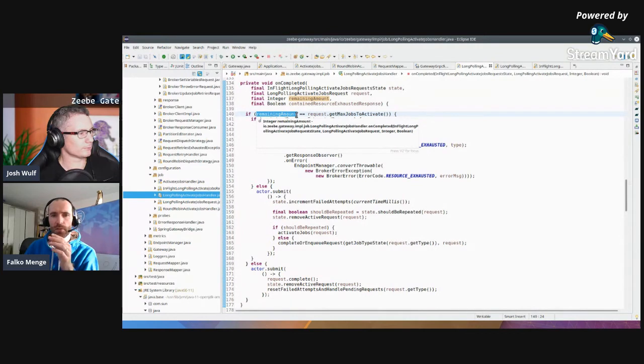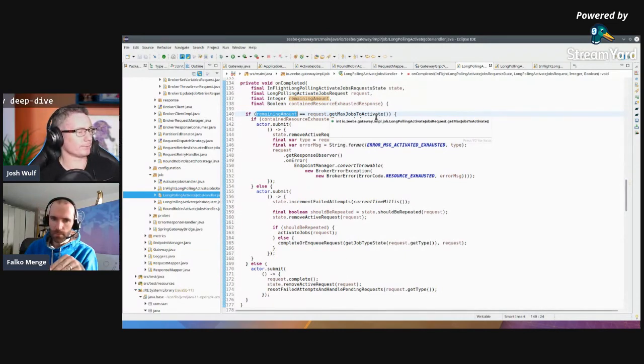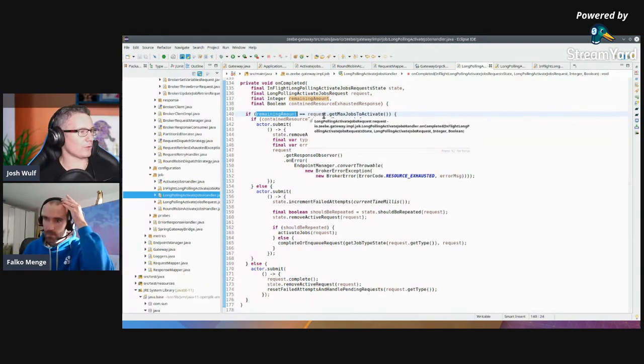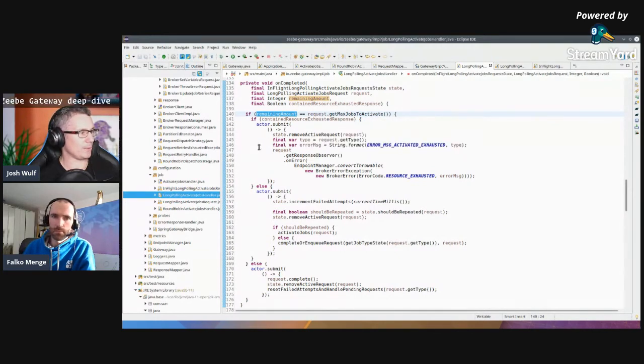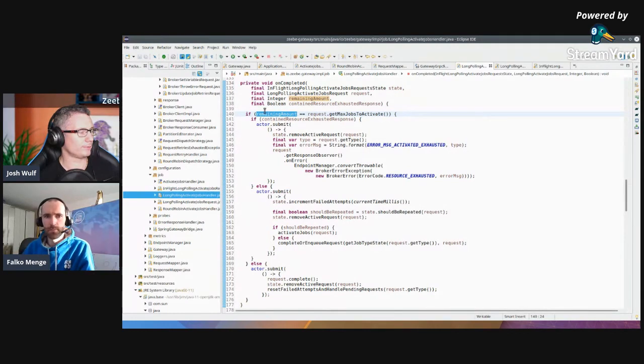So if the remaining amount is still equal to the maximum jobs to activate, that means we didn't find a single job. Yeah. You know what makes it easier to understand in code like this? You do a constant, didn't find any jobs, equals remaining amount equals request dot, like that. Turn it into a named Boolean. That's what I usually do. Or put the entire check in a private function. Method. Yeah.